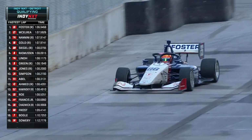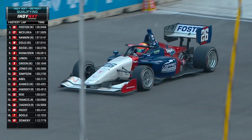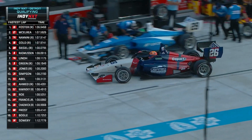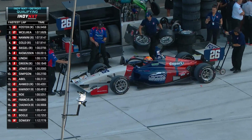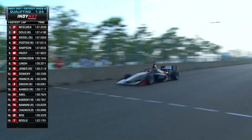He is. So it looks like Jake Query, Louis Foster has just scored a pole position. Always nice to be that last car across the timing line. Hopefully the team let him know he didn't have to push it too hard. A really stout lap. Take a look at that lap time for Louis Foster. That's good enough to grab him the pole position. Not going to be a comfortable last minute and a half for Louis Foster.